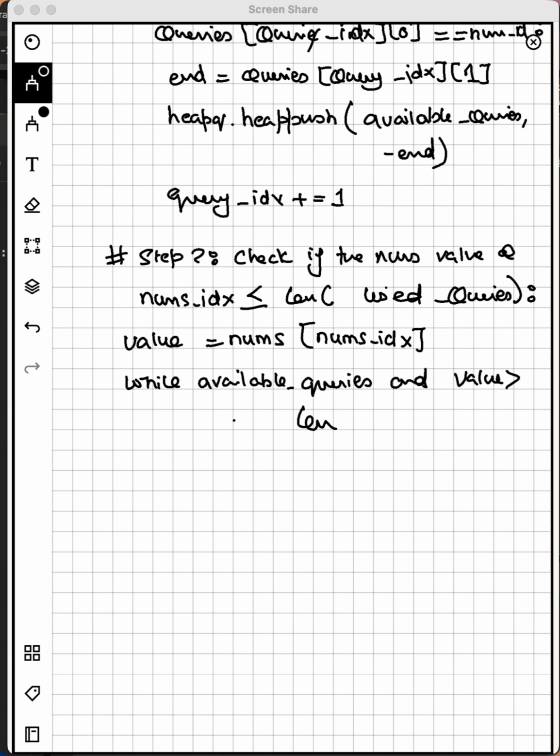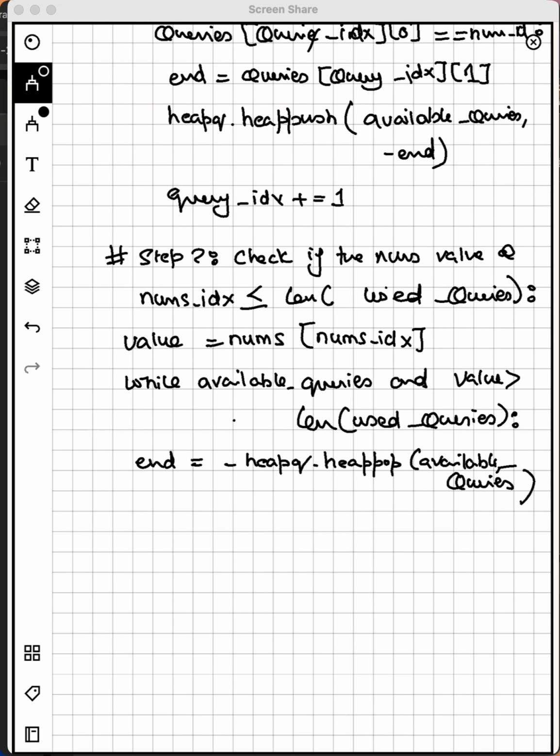If the value is greater than the len of used queries, then I need to pick something from my available queries and add it. So let's do that. n is equal to minus of heapq.heappop from available queries. So you pick the longest one.